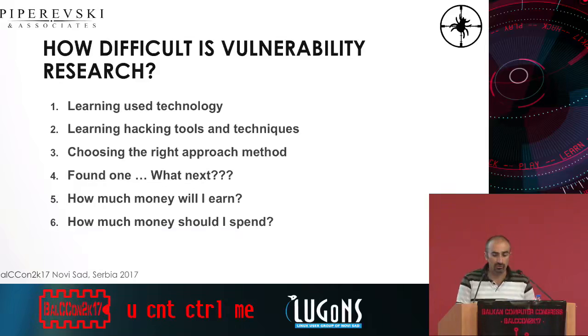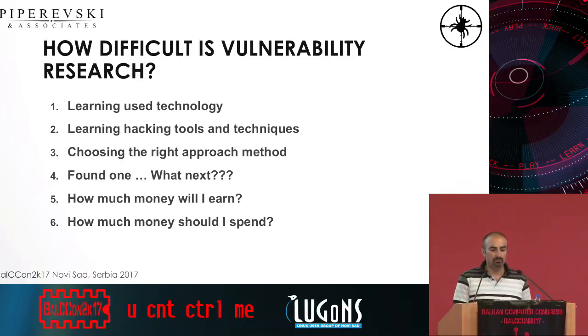Then we have the choice of the right method to approach. If you approach, for example, a web application directly with an automated scan, you will be immediately detected, and in some cases you will have problems with the police. If you do automated vulnerability scanning on a public IP address which belongs to the USA, you have a problem with the FBI. That's normal. So you have found the right approach: you go to manual testing, for example.